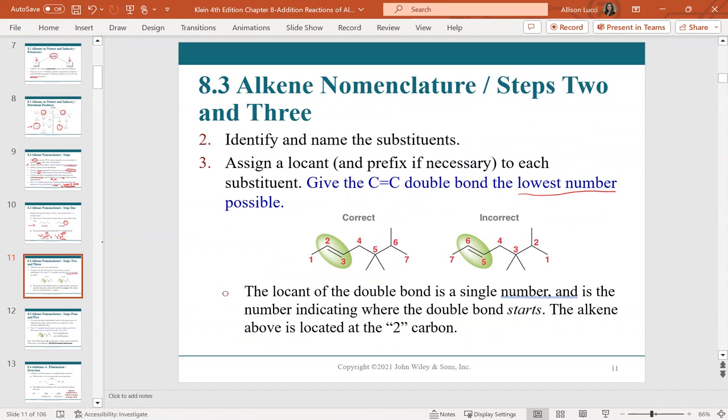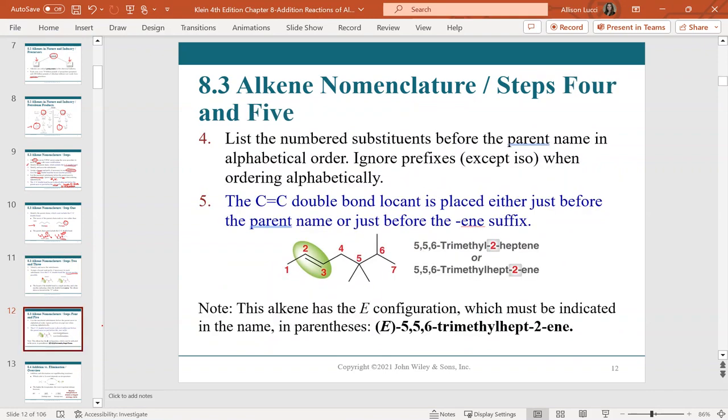So in this case, we have a 7-carbon chain, longest chain, either way that we look, from left to right or right to left. But we want to give the lowest locant, so we want to call this 2, right? So we would call this a 2-heptene as the parent, not a 6 or a 5-heptene. So the rest of this compound, now that we have the numbering down in the right direction from left to right, let's look at our substituents.